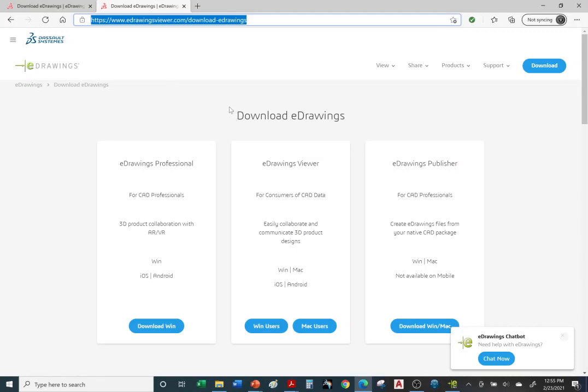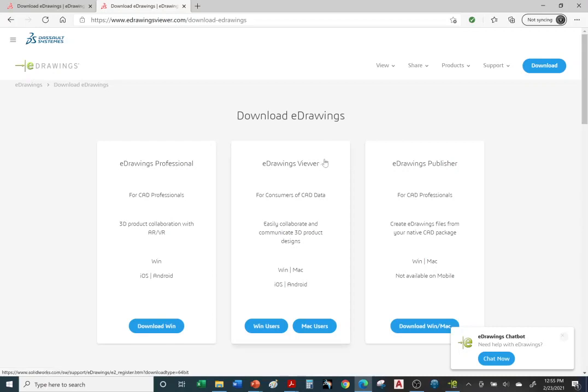I already have it here, right? Paste it and enter, and it'll take you to the Dassault Systems site. And we have eDRAWINGS. So when you download it, if you're using Windows, click on this button. If you're using a Mac, click on this one. And again, I mentioned in the previous video, some students have had issues opening the software on their Macs, but hopefully this bug has been cleaned out of the system. All right, so in my case, I'm using Windows for my computer, so I'm going to go with Windows users, and you click on it.